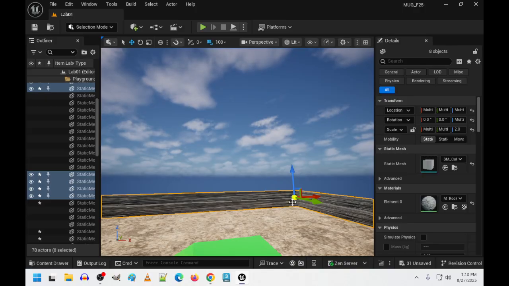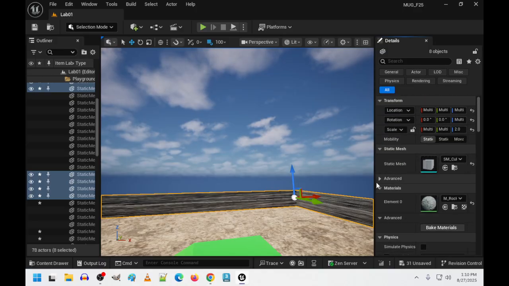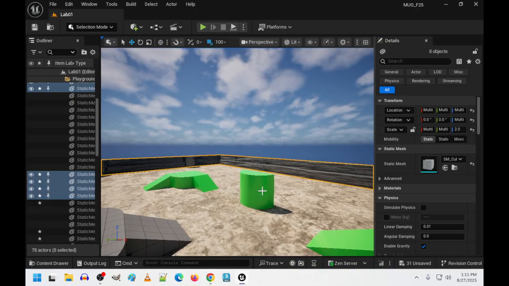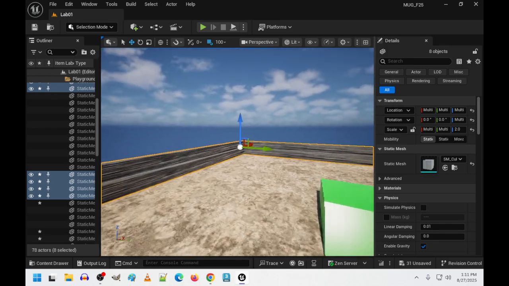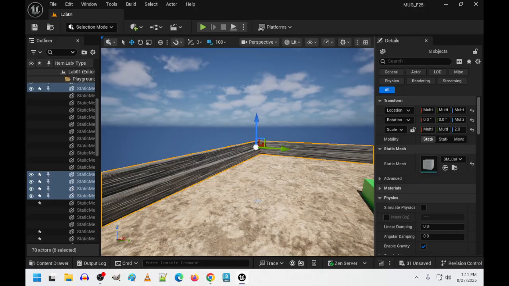Is there something under advanced? No, I don't have access to the UVs that I would want. What would eventually happen is that you would export these out. There's a way you can export information out of Unreal into Blender or 3ds Max or Maya, do what you need to do, make changes, and bring it back into the engine.